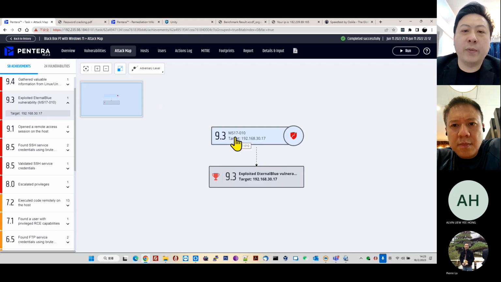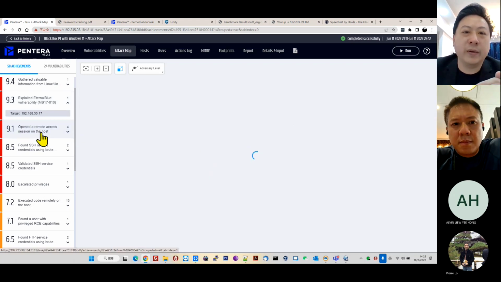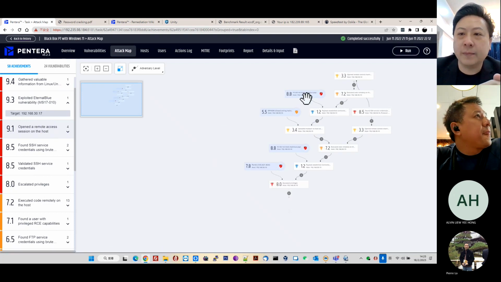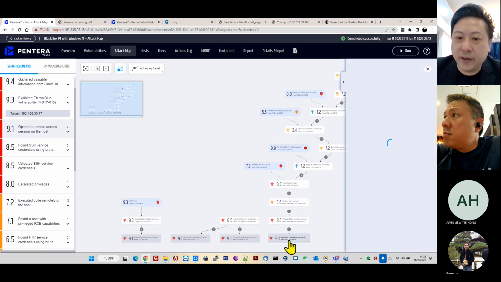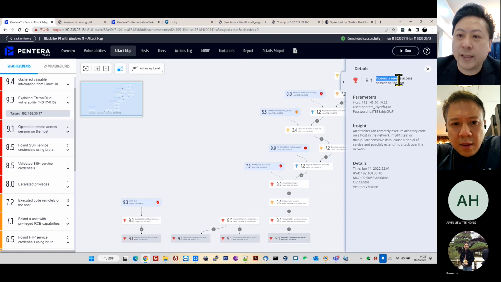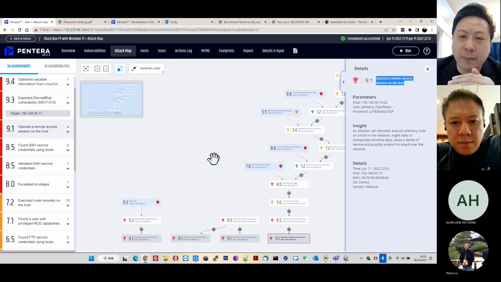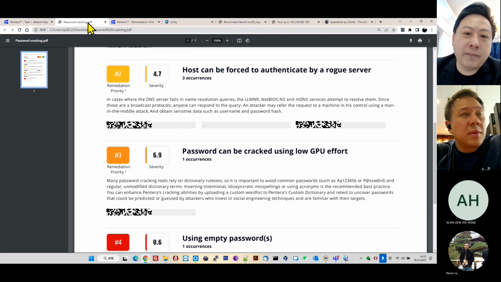The vulnerability scanning, when it finds a vulnerability, maybe it is called MS17-010. This is just a Microsoft Windows vulnerability with no patching. The vulnerability scan stops here. But for us, we are a real pen test. That means we are a real hacker. So when we find a small vulnerability, we will try to use it to go deep into your system. So at the end, from a CVSS score of just 3.3, we can achieve 5.1. We can open a remote session. We can open remote access on your system, because we can capture your traffic, I can show you here.